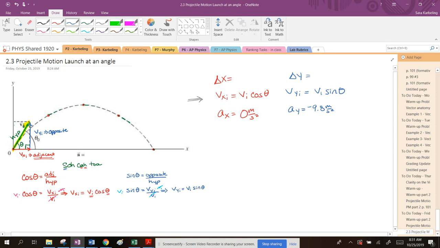This is one of those things that you will have to know and understand so that you can solve these problems. One last thing to keep in mind: delta x we sometimes call the range of the projectile, how far it went in this direction right there. And delta y, if you talk about the overall process from launch to when it hits the ground, is equal to 0 meters because it goes up and then comes right back down. It's the displacement. So if you're talking about the whole path, and only the whole path, you can say that the displacement is 0.